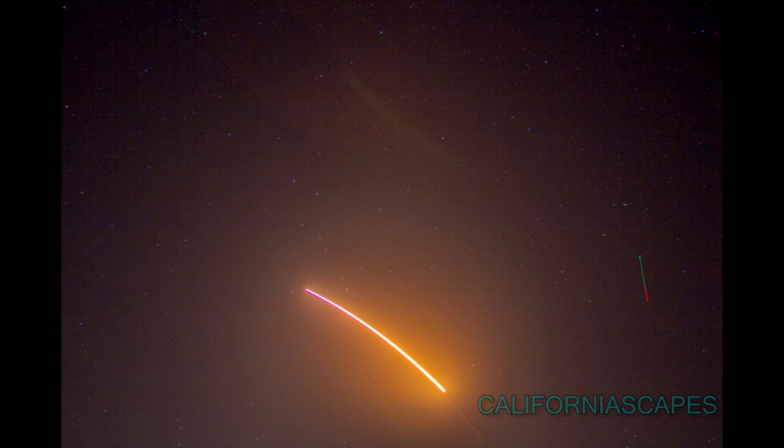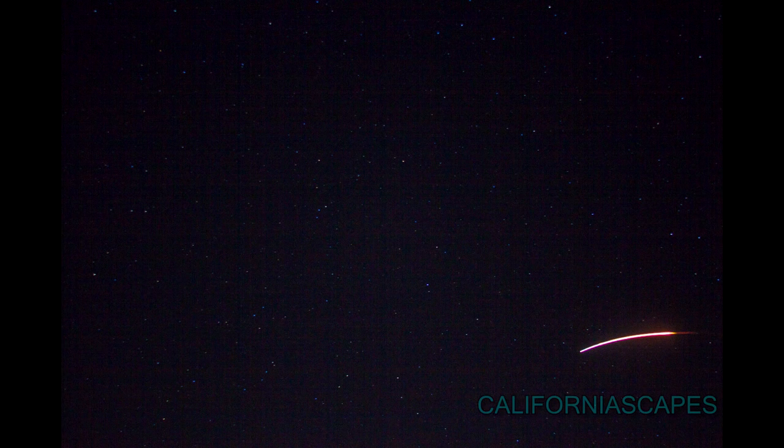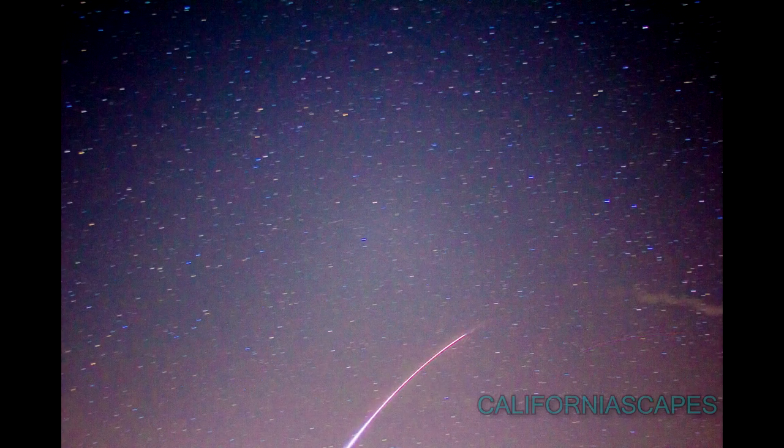I'll stop down the exposure. You can also see the drone on the right. The problem with a DSLR is that when the shutter is open you can't see anything, so I was unable to point the camera in the right direction to get the full arc of the rocket. Next time I'll know what to expect so I'll be able to take better pictures.